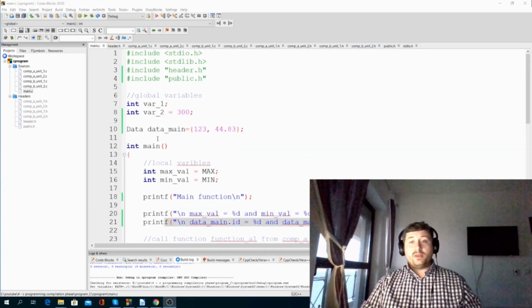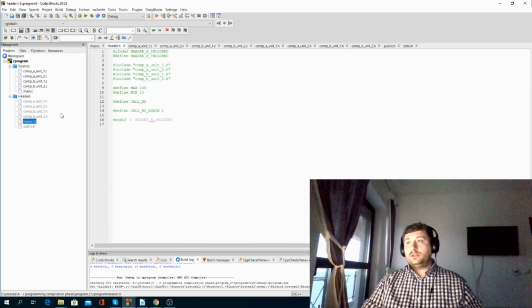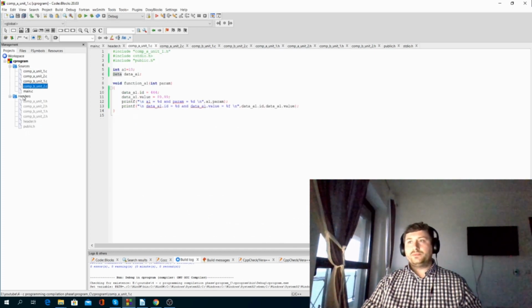Okay, let's now explain how this program works. We have this main.c file in which I include the header file, and in the header file I include the other header files which are assigned to a certain module.